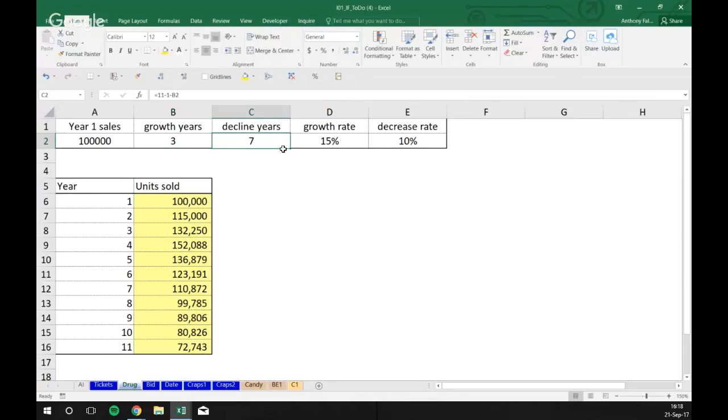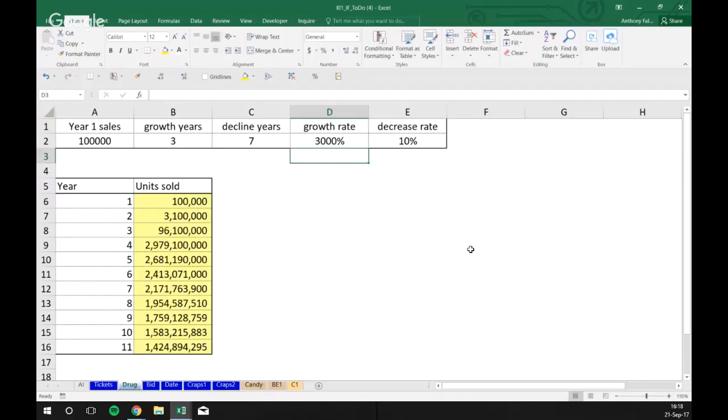You'll notice that the decline years is written as a formula so that all we have to do is change the growth years. And we can likewise change the growth rate. Let's say that we expect to grow at 30%. And you'll notice that all of our values change automatically. We want to get used to absolute referencing because this will make our workbook much more flexible and it will make your lives significantly easier as we get to more challenging problems.